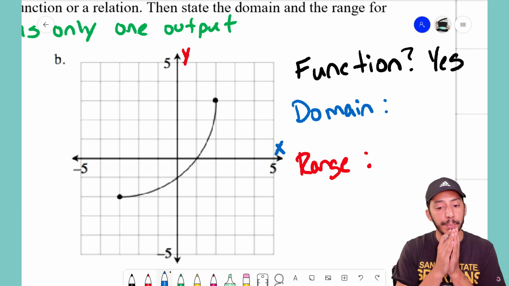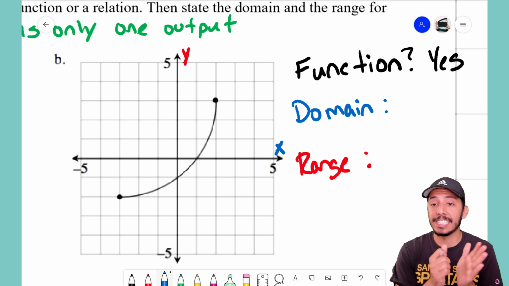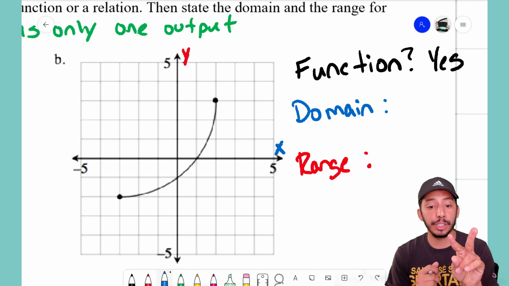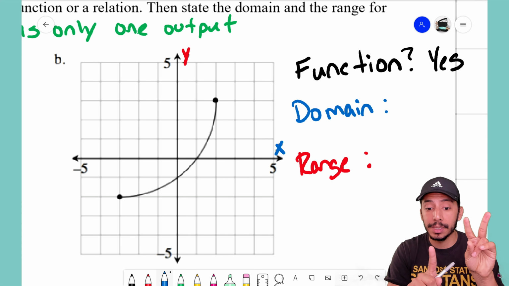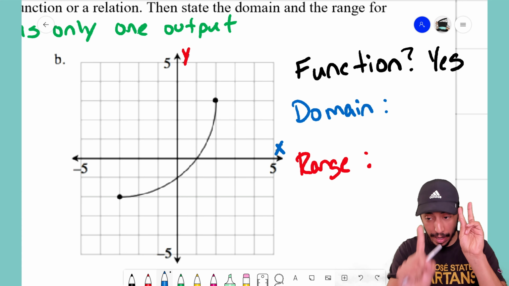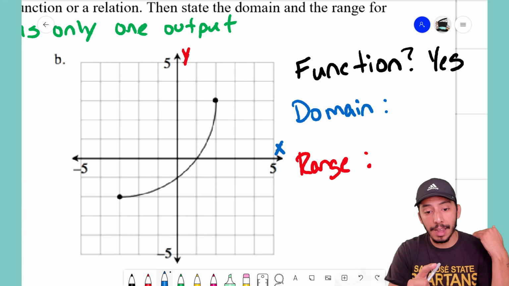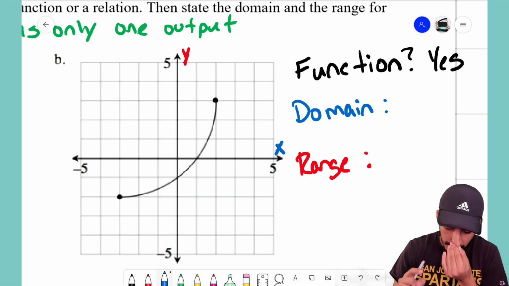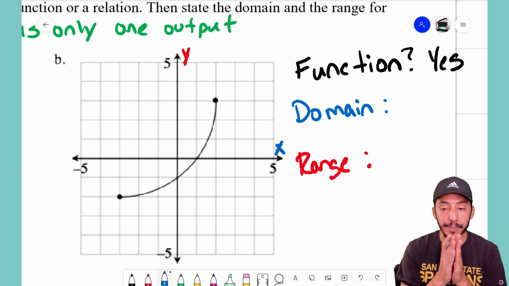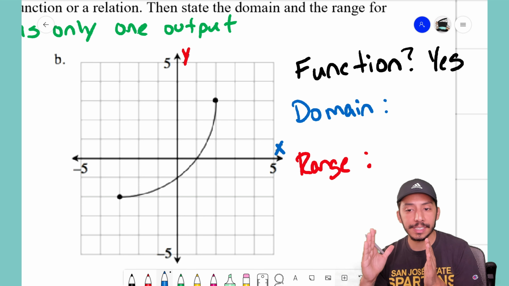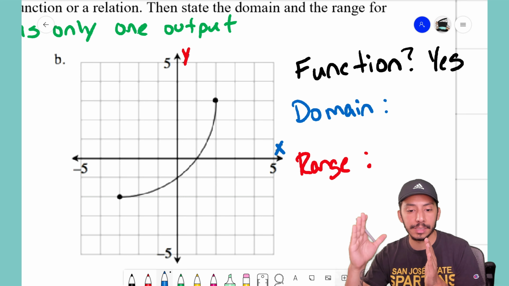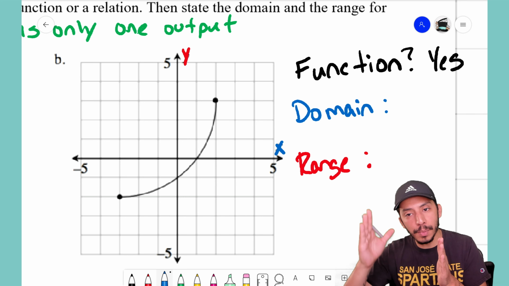Yes, Destiny, absolutely perfect. Another way of saying it is, it's not a function if there are two y terms for one x term. Okay? So if you have one x term, you get two y terms, not a function. So for this graph, here's my question. How far left does this graph go? What is the leftmost point?